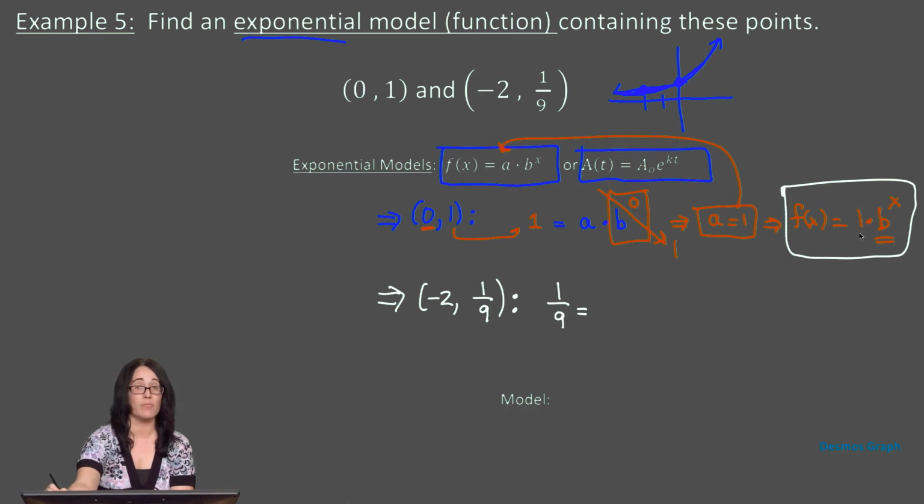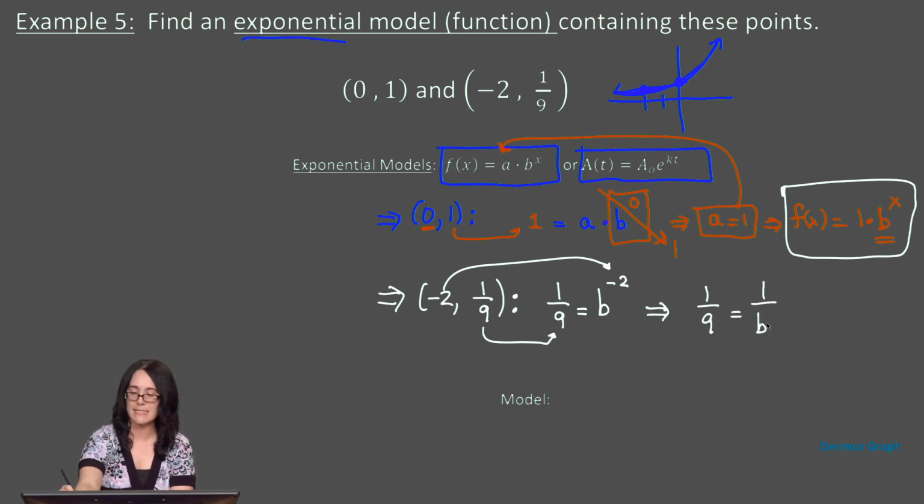You don't really have to multiply by 1 because it's still itself, so feel free to just do b to the x here. The base is what we're solving for, but here the input, x, is negative 2. So there's my input and there's my output. Same thing as last time, but we're using the improved model. This is super nice because we know what to do, right? 1 over 9 is really equal to what? That's right, 1 over b to the second power.